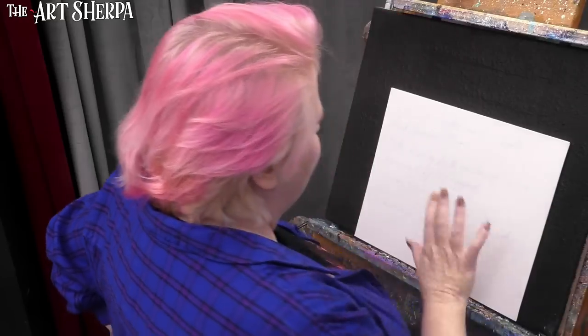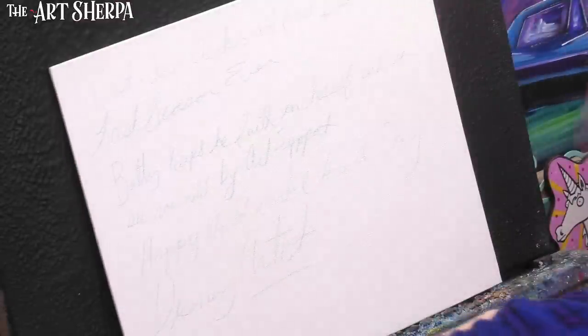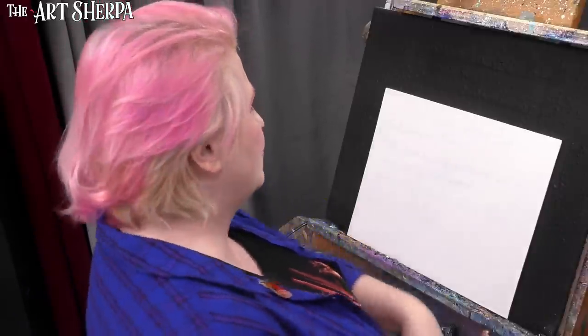Critical. Now, over here, I have my 11 by 14 surface that I'm about to paint black. On it, I have some wishes because we always like to push some wishes and intentions into the universe when we do a project.